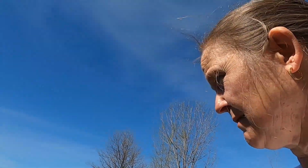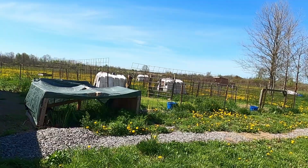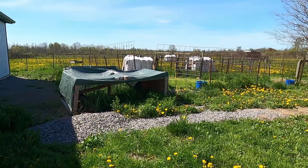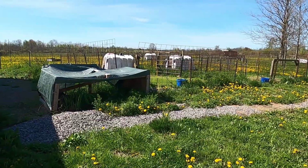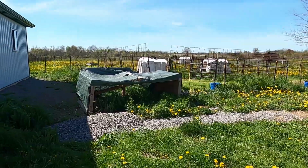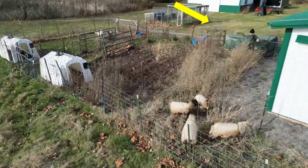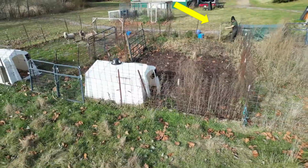But now I'm going to move this hideous makeshift shelter that is from a crate that my handling system came in. And I kind of repurposed it last year as a little shelter for the rams, and it worked really good, and I was able to move it easily enough with my cart. But I want to replace the tarp, so I'm going to do that now. And first thing I want to do is just kind of get it out of this kludgy area. I had it there because last year I was using it as a barrier for breeding group setup, but I don't need it there now.